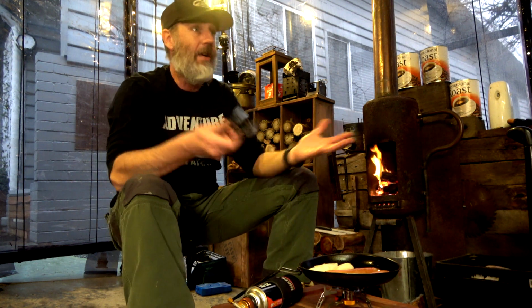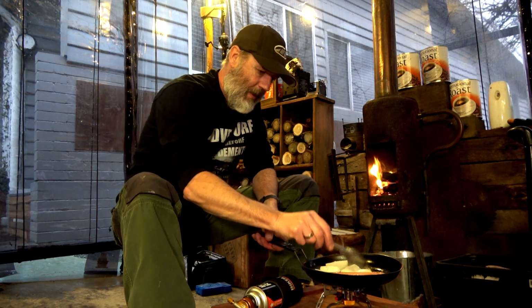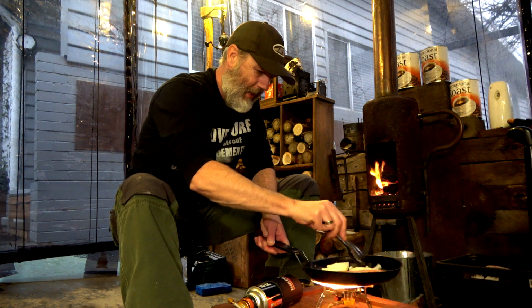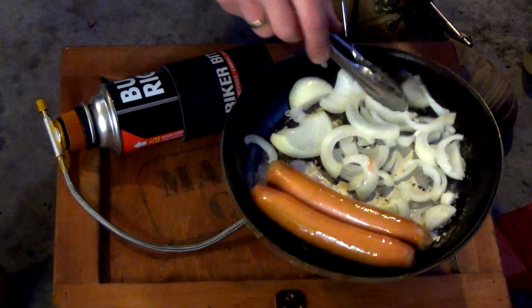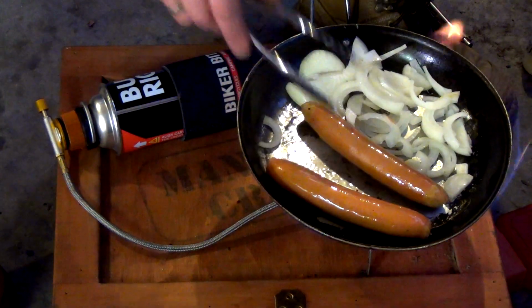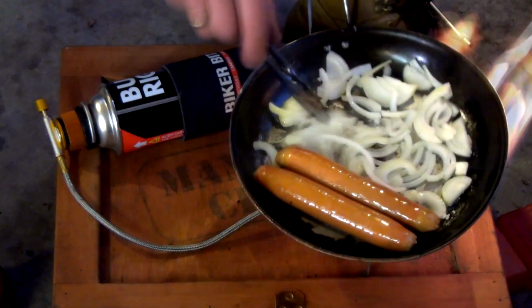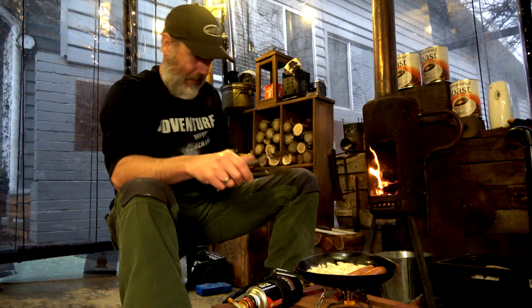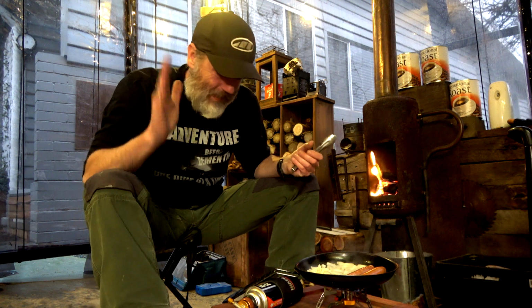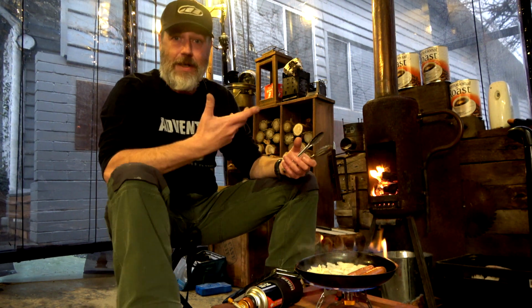So if you think, you know, you're out in the bush, you're bloody set up somewhere, it's a bit chilly, what a great lunch to make. And these snags will cook up real quick. Ooh, the old onions, man. Right, so I'll now come back to you guys when this is pretty much ready to go. And this is it, this is all we've got to do. Cook this up, chuck it in our bread, and away we go.